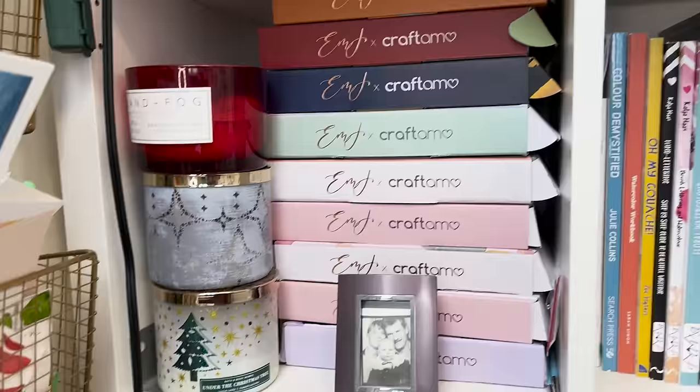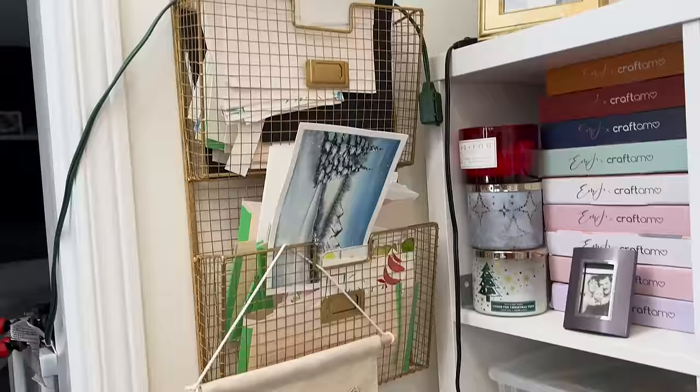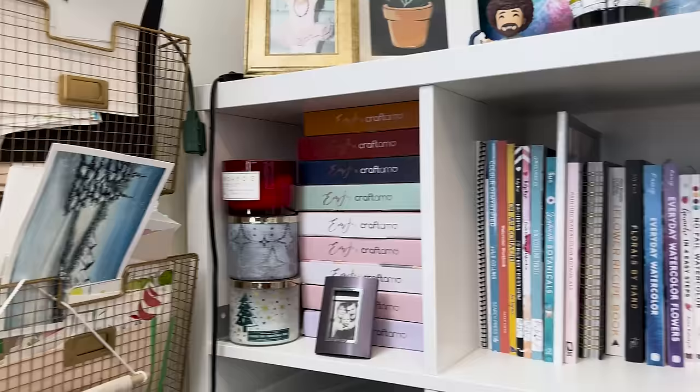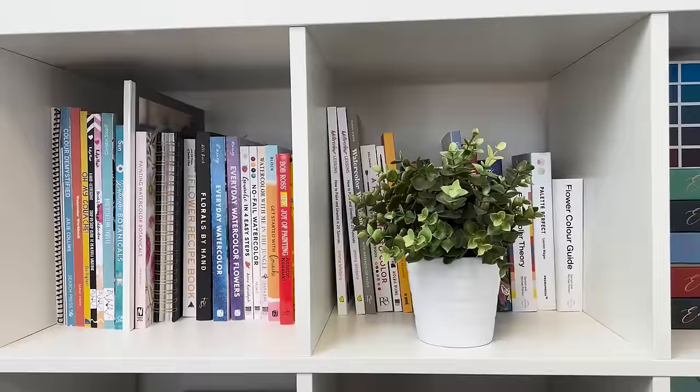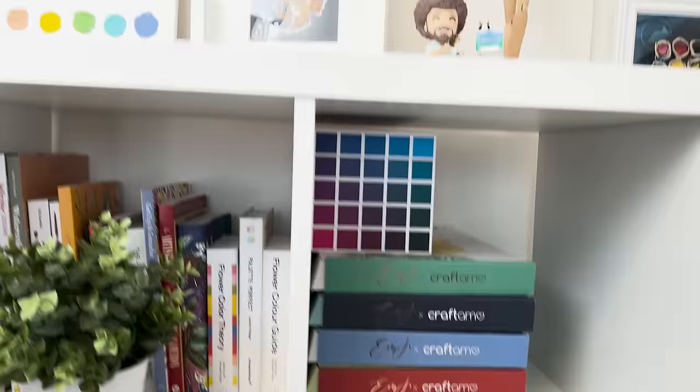So to start, I have my boxes over here and I have a bunch of candles. I don't know where else to put things. I have this metal file folder that has all my illustrations from the boxes I worked on, which eventually I'll have to organize and put somewhere. Then I have my books all here — they're not organized by anything special, just thrown there. Maybe one day I'll organize them better. Fake plant because I've killed all my real ones. Some other boxes, my color cubes up top, some art pieces, a couple of Bob Ross things and photos.